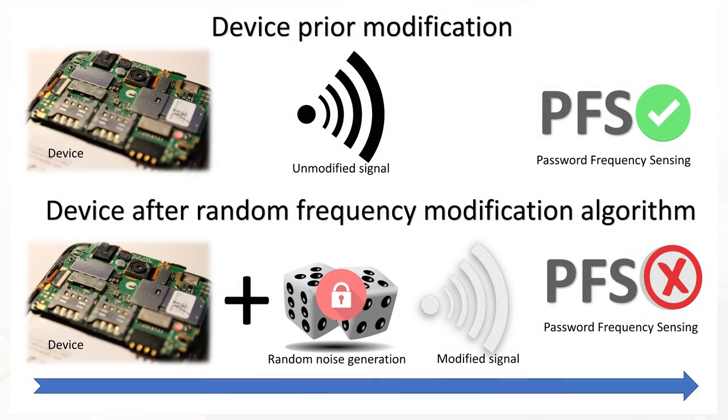Imagine this technology in the wrong hands — that can lead to a lot of chaos all around the world. So we definitely need to do more research in order to make these technologies more secure. To prevent future attacks, we proposed and designed a new technique that randomizes the noise pattern emitted by digital devices through random frequency modification and an algorithm implemented using what we call arbitrary waveform hardware tied to random number generators.